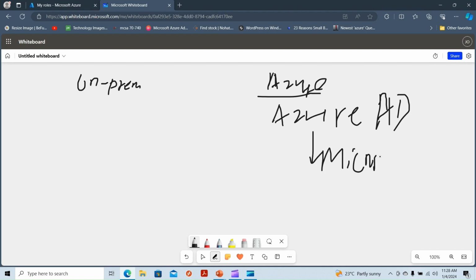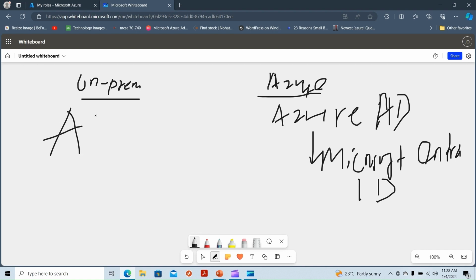On the on-premises side, the AD side is what we call Active Directory, or AD. On Azure, it was previously called Azure AD, but currently it's called Microsoft Entra ID.